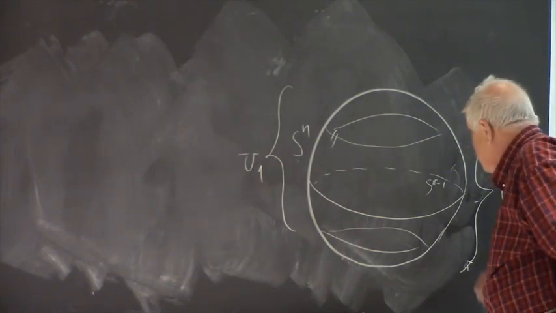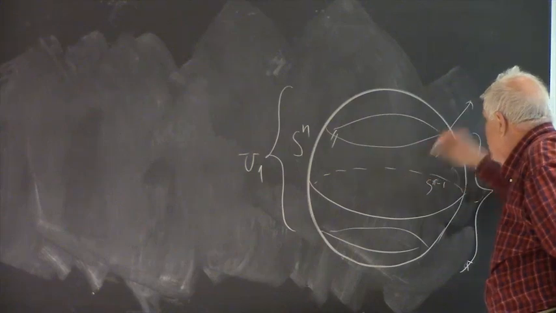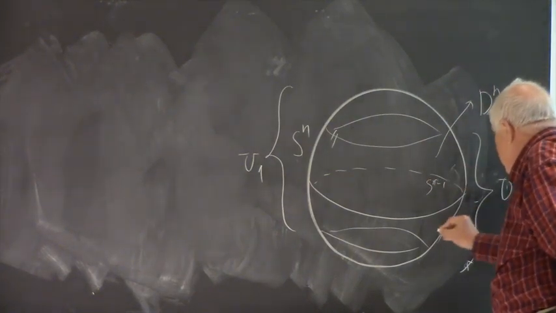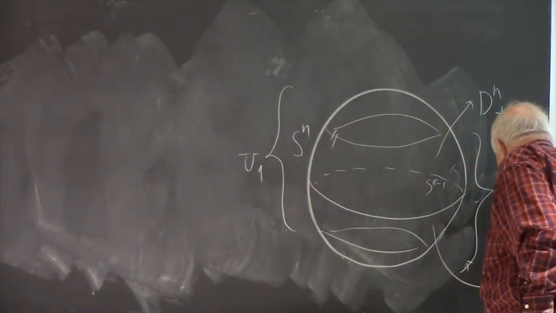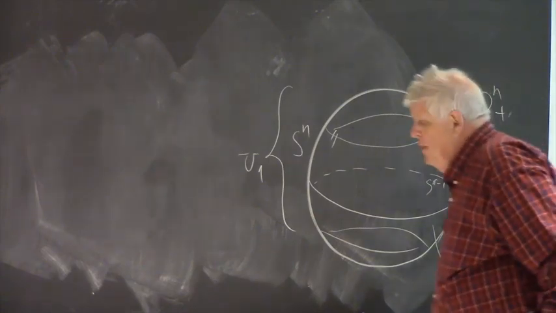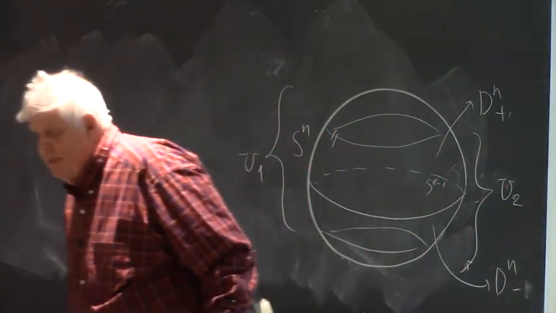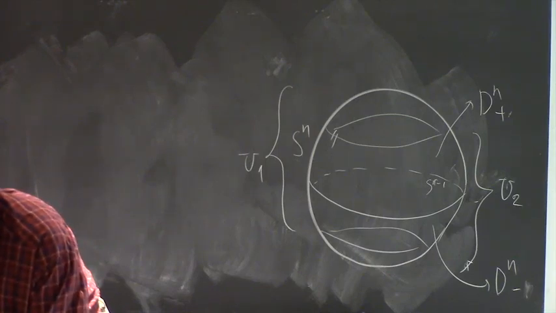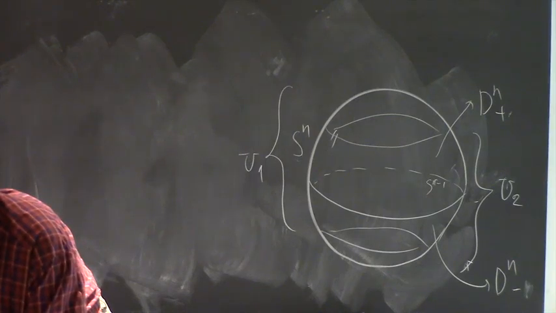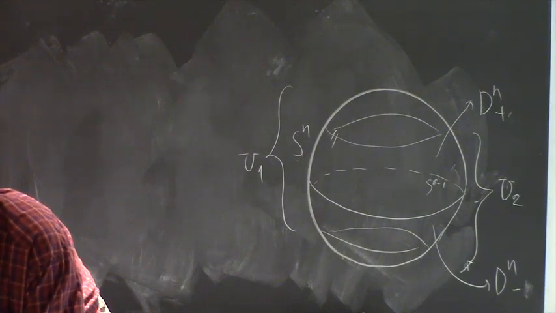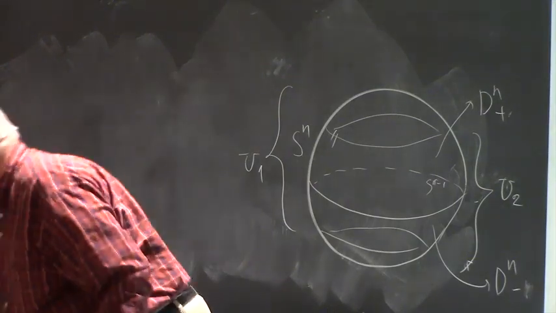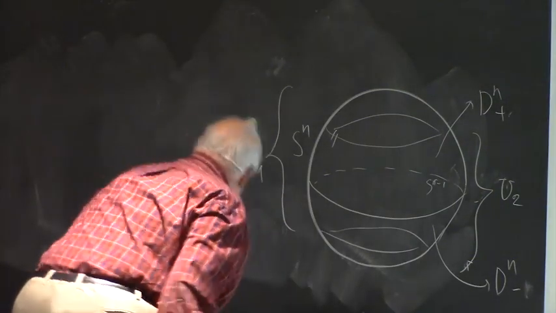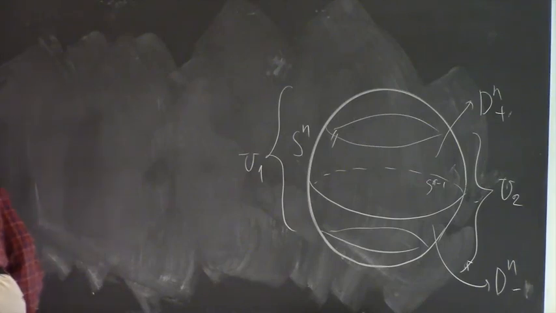Also, at some moment, I will need the upper hemisphere D^n plus and the lower hemisphere D^n minus. I think that now this picture contains all notations regarding the sphere. There will be forms, alpha, beta, gamma, but the geometric notations are all on this picture. I will try my best not to erase it. But I will erase the statement because even if you don't remember it, we will use it.